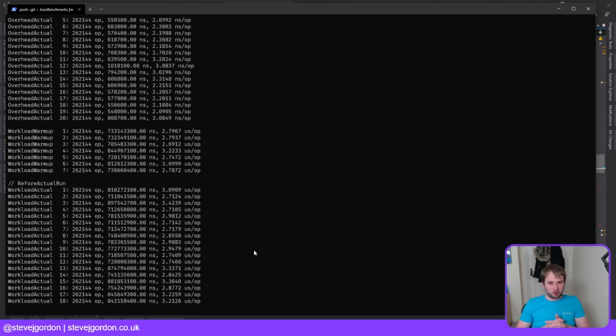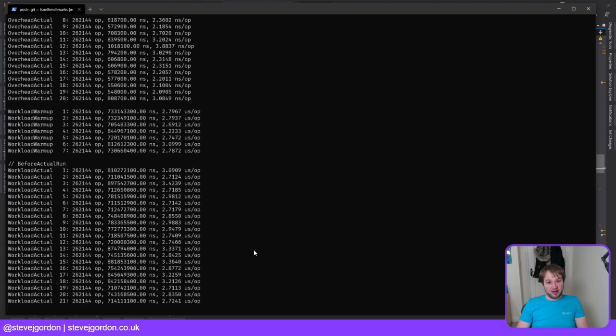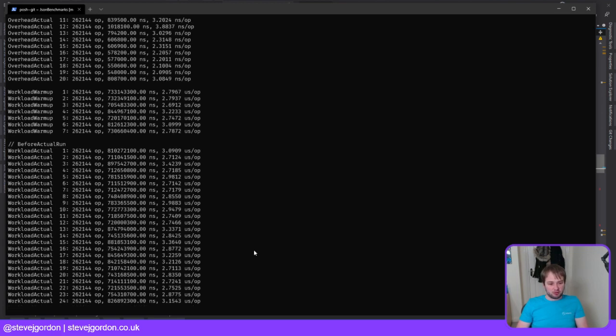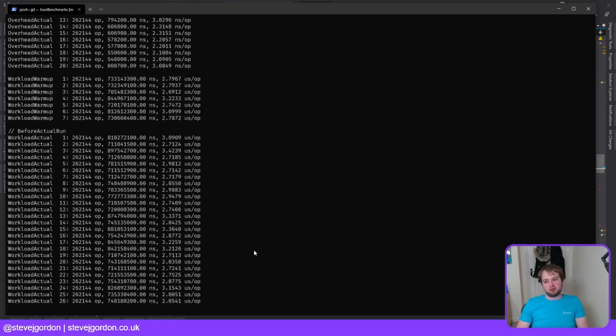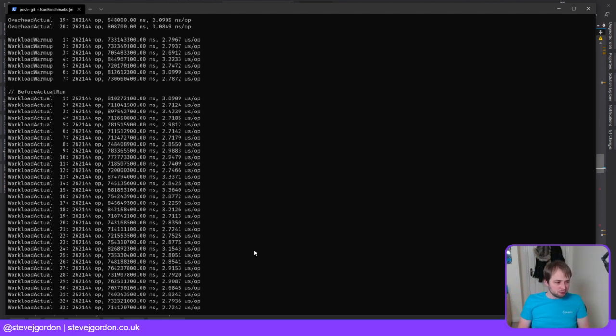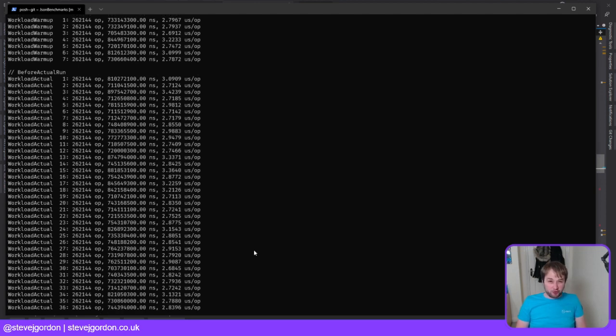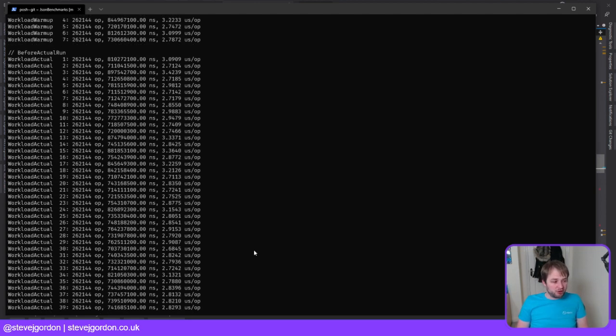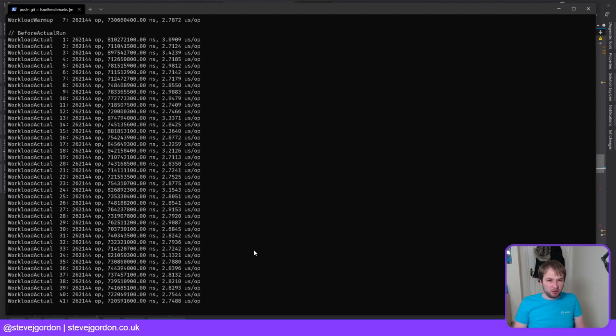Now, I think we've already shown we can definitely reduce the number of allocations, because we are now down to essentially zero allocations bar our actual object that we want. And I have some thoughts about those objects as well, which will be a future stream, about how we might optimize by pooling some of those objects.